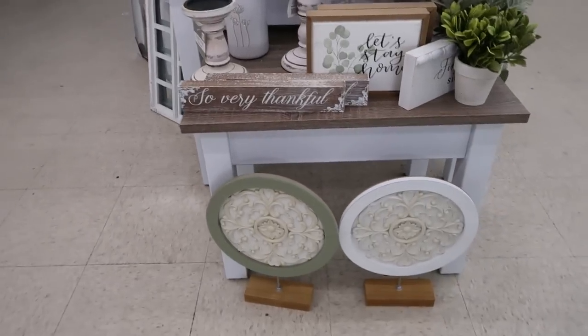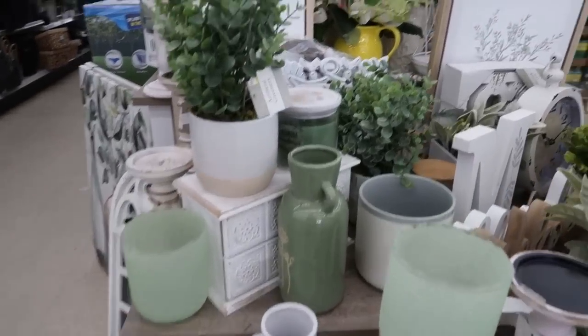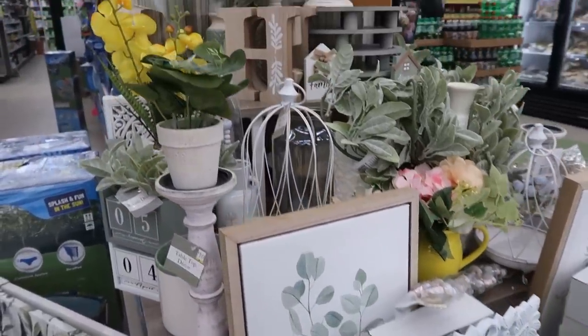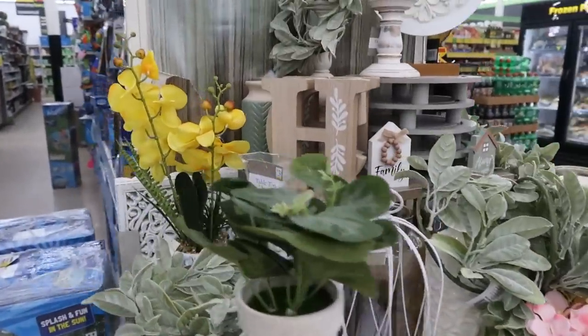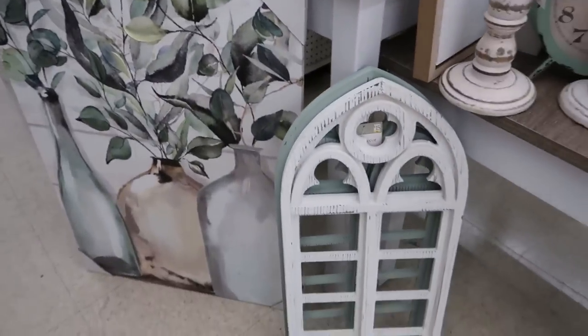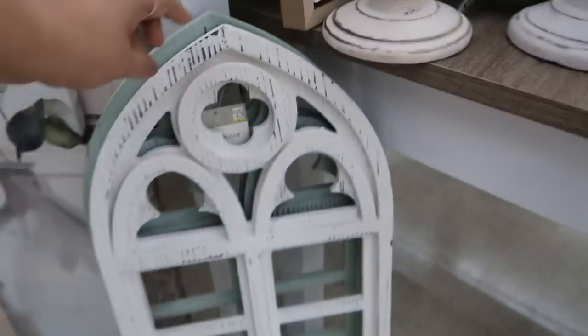Right as I walked in, they had this display of their latest collection. Green and white seems to be the colors they're going with for spring and early summer. What an incredible collection. I didn't know where to start, but I think we should start with these large pieces here — this canvas artwork. This is really beautiful in an entryway and it's only $15. That's a wonderful price and it's a very large piece. It's very well made.